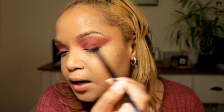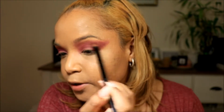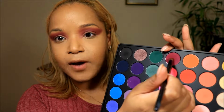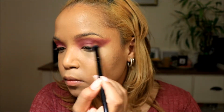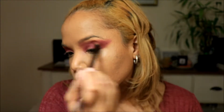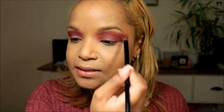So this dark color, we are going to be focusing it on our outer corner of the eye, the outer V. And you can kind of see that this is being a bit patchy, so just make sure that you blend it really well. And I'm just going to go back into the Morphe palette, and I'm going to take this color right up the top here. Okay, and when you're all done and blended and you're happy with how your eyes look, you can move on to the next step.